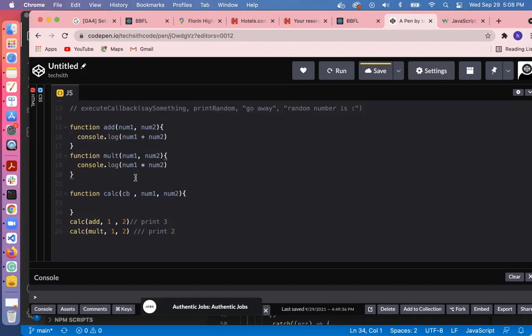Okay. Now, when I pass this add here, it becomes a callback function. So think of the callback function as now add or multiply because it has exactly the same signature, right? It has 2 arguments, number 1 and number 2. Both of them. So now this number 1 and number 2, I'm just going to pass in here.